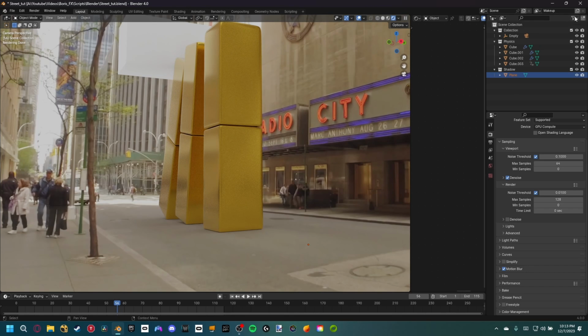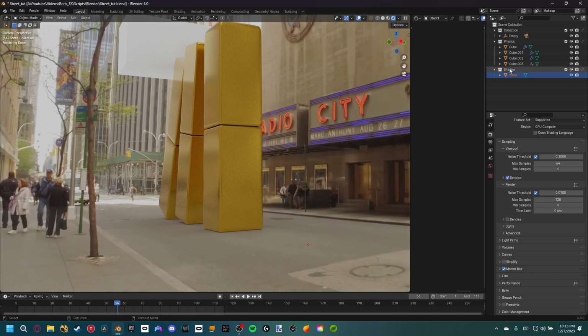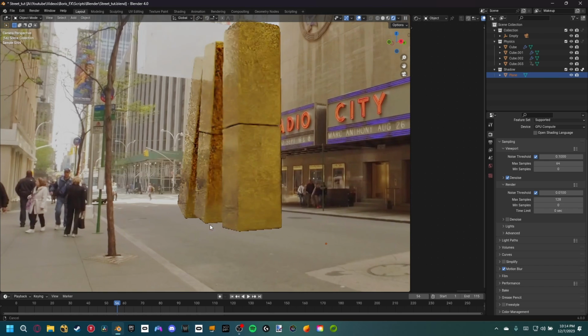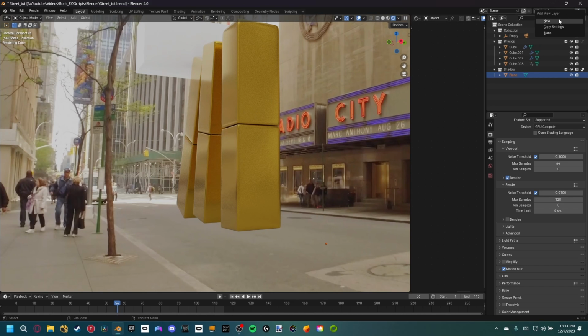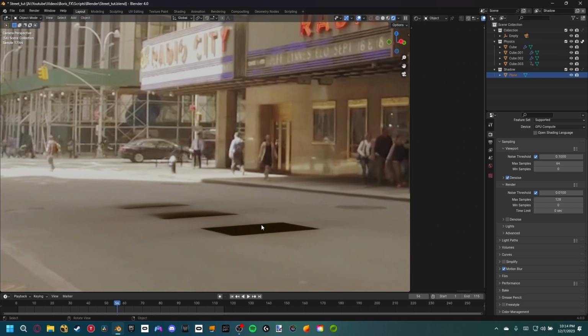To do that, we're going to come up here and add a new Indirect Only toggle. Once we have that, we can select each different collection to affect everything differently. So I'm going to turn this one to be indirect only. Now we still have our reflections, however we don't have the shadow at the bottom, and that basically separates the two out. Now let's do the same thing, but in reverse, for our shadow view layer. I'm going to come up here, New View Layer, and name this shadow. We can do the opposite, and this physics collection is now going to be indirect only, so we just have the shadow on the floor here.